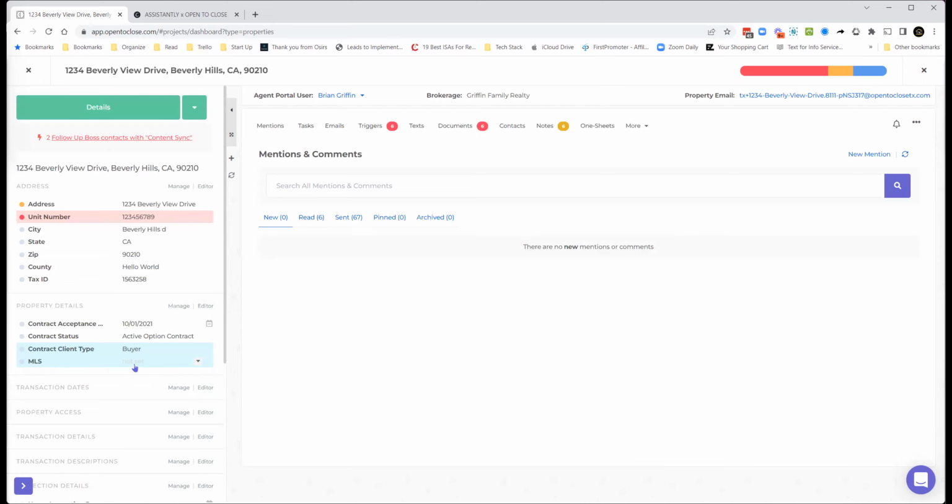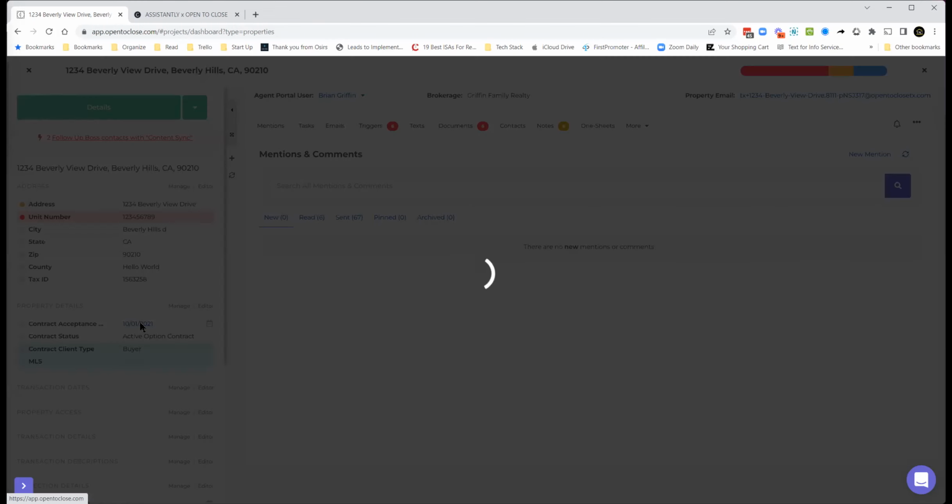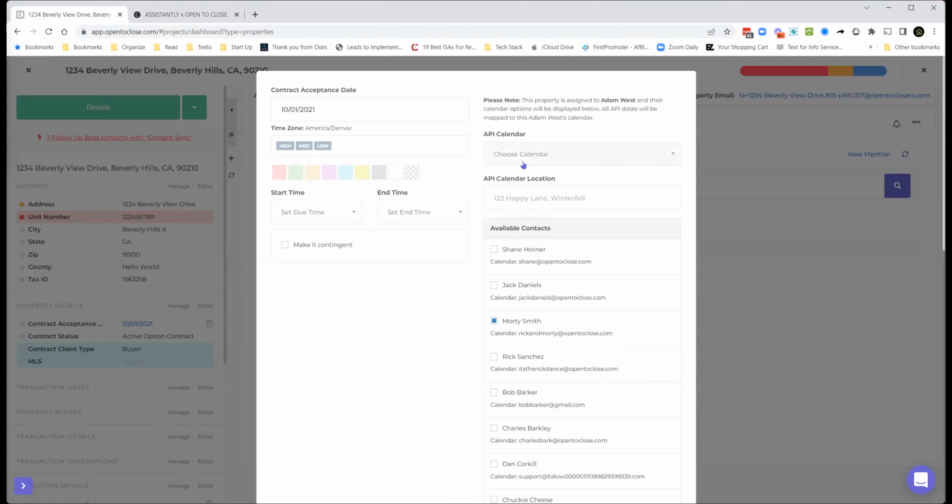Okay, is there a way to separate the calendars? We have a transaction dates calendar for clients and an open house calendar for agents. It doesn't seem like they are separate. You'd probably want to do the routing through here and then have your API calendars hooked up here. So you would give access to your calendar for clients and then your open house calendar and whatever other calendars you have. You can do that through where do I want this date to push to, which calendar, and you can push it over to a certain calendar there.